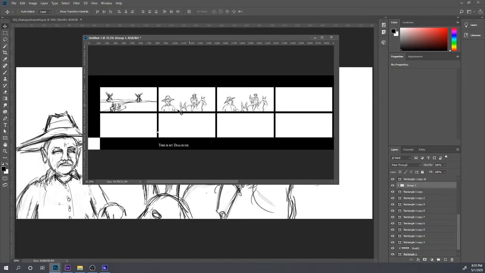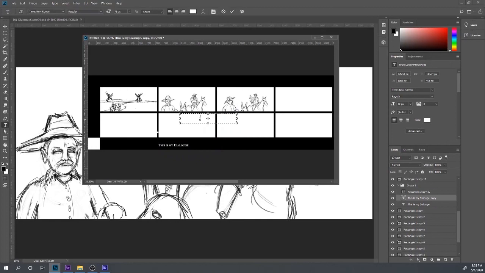I would also recommend, this is extremely helpful, let's put in a little number in here, panel numbers.